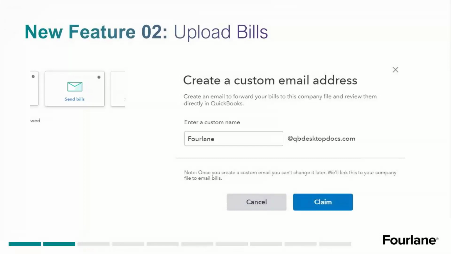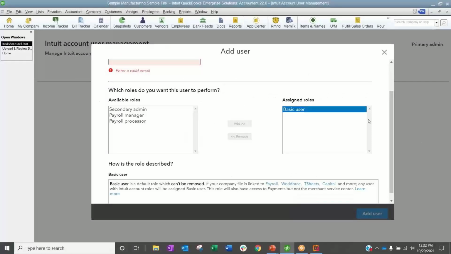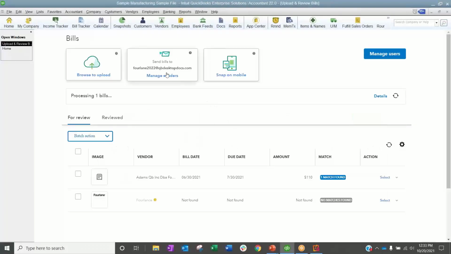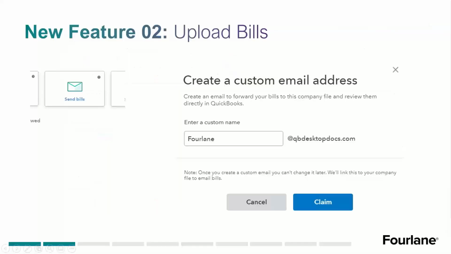When you're going in to set up your custom email address, this is what it will look like. This is before I have an email address. So when I'm logged in here now and I close out of this area, now it says send bills to, because I've already had it set up. But when I'm setting up, the first thing it'll say is just send bills, because it doesn't know where to yet. So the first time you use this, you're going to log in and see this send bills. Once you click on that, it'll ask you to create a custom email address.